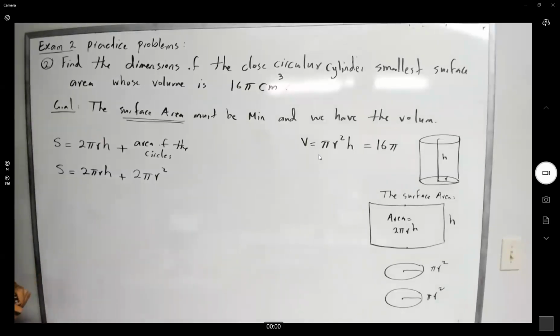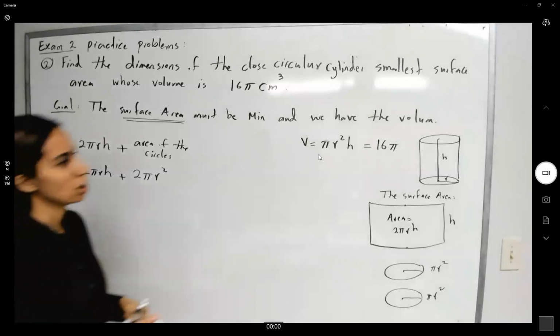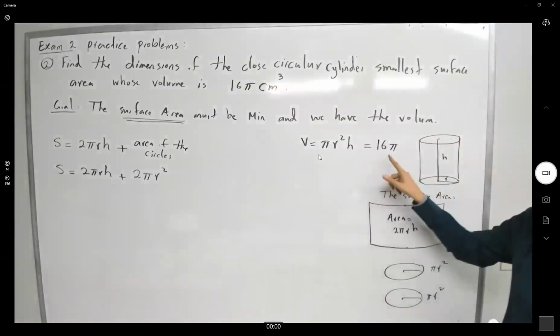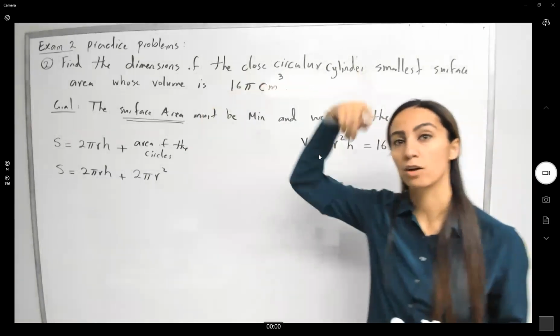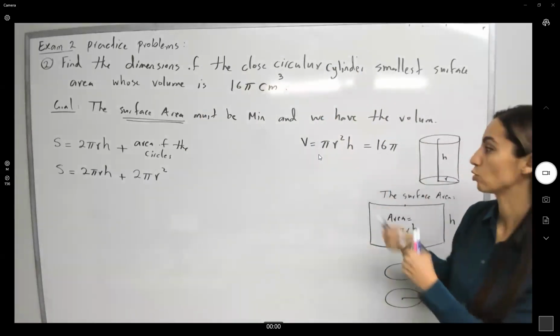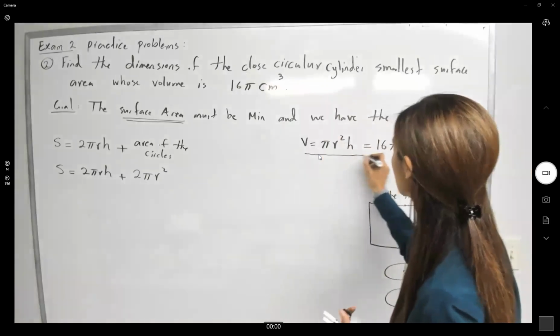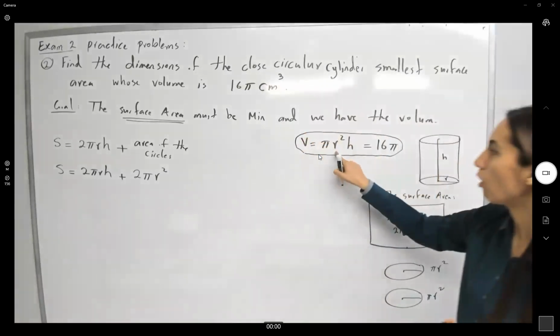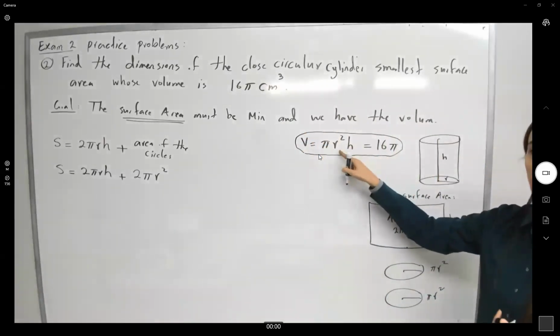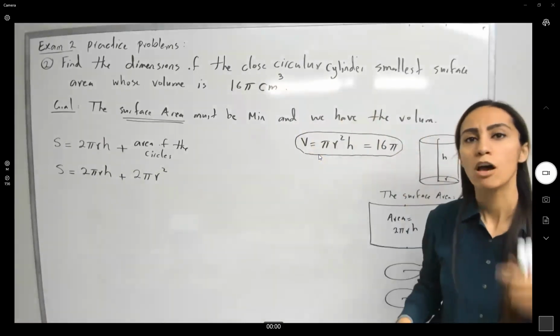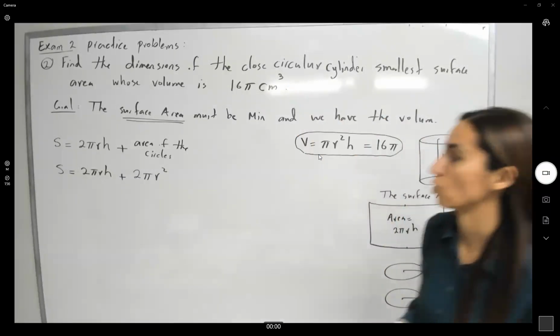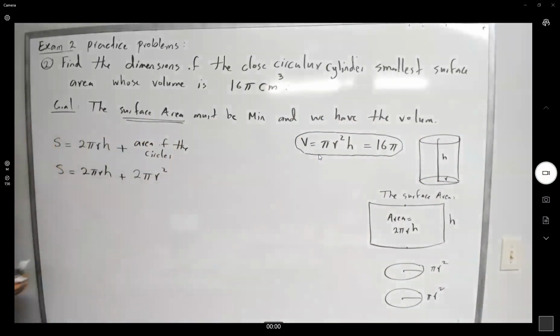So our goal is to have this surface area to be in its minimum form. What are the dimensions? Well, what we can do here, you can just write r in terms of h, or h in terms of r, and substitute that there and go back to elementary calculus. So one method is to write r in terms of h or h in terms of r and substitute that into the function f and take the derivative, find the critical values, and so on. Or you can use the Lagrange multiplier method.